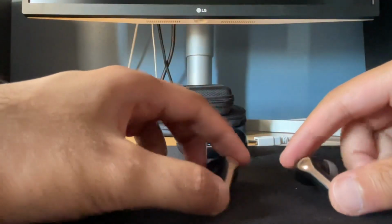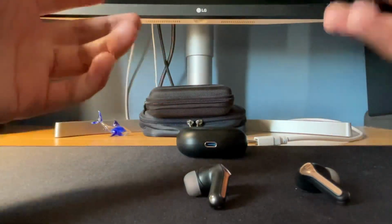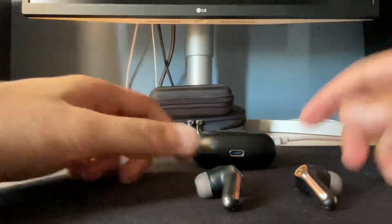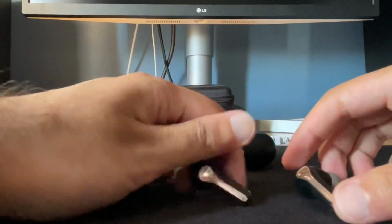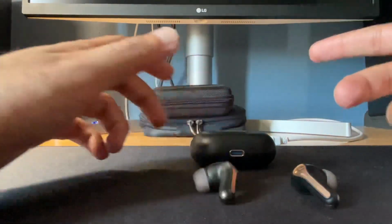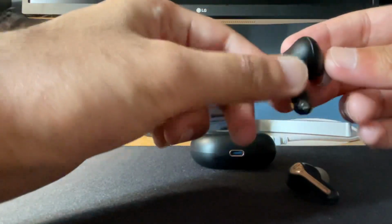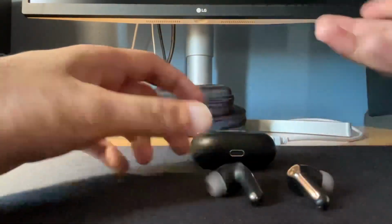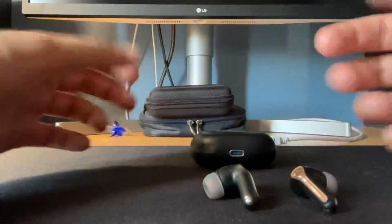So overall, you get a good fit, get a good bass sound. You're not buying these for resolution. You're buying it for convenience. Decent case. So yeah, overall, I would say the noise cancellation needs some work. They need to figure out a better chipset or engineer it better to have more noise cancellation if that's what they're going for. And then bass is fine. Just make sure it's a little cleaner.